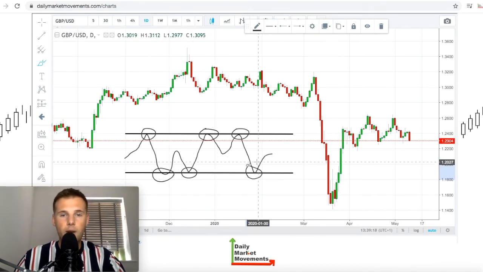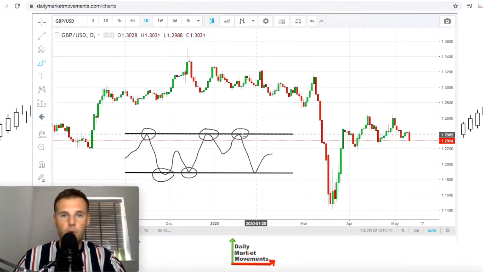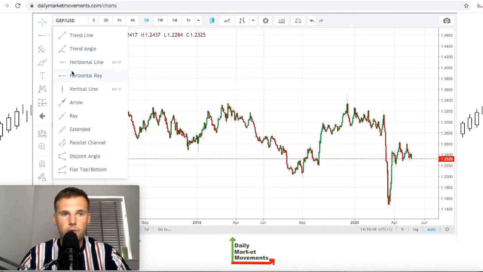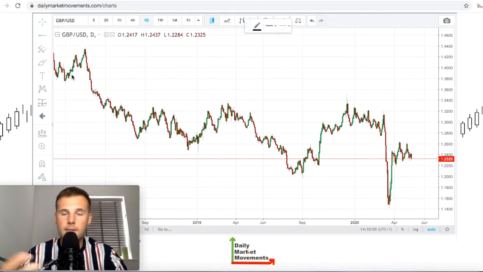So what I'm going to do now is get rid of all of these drawings I've just done, and show you on the real chart what it looks like. Back here on the live chart, as I mentioned before, we have the British pound over the US dollar chart. I'm going to go through with you step by step how I would look at a live trading chart and draw a support and resistance level.